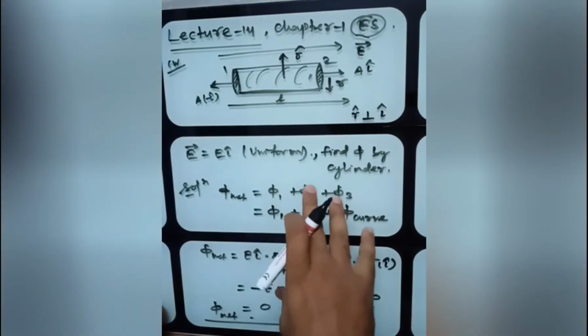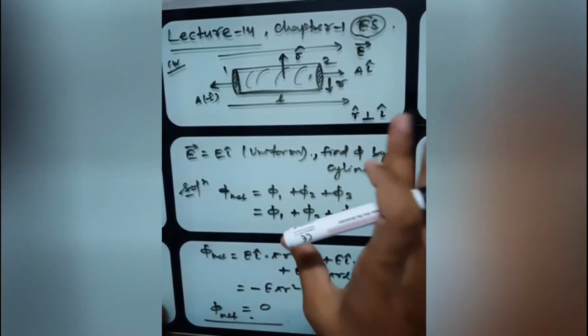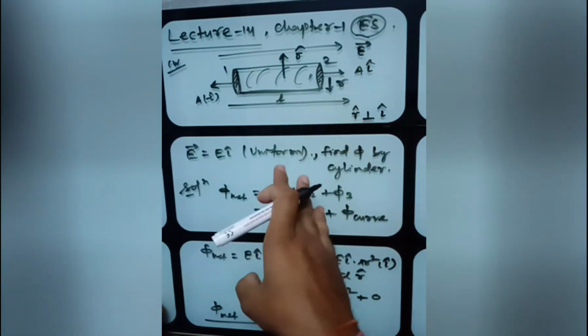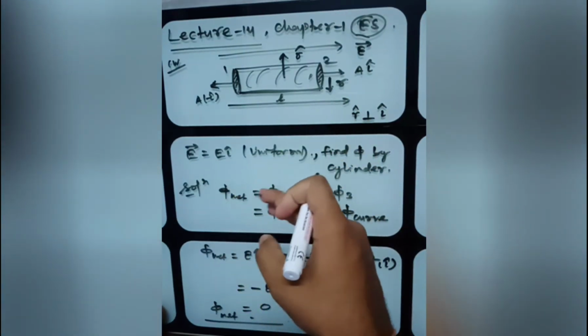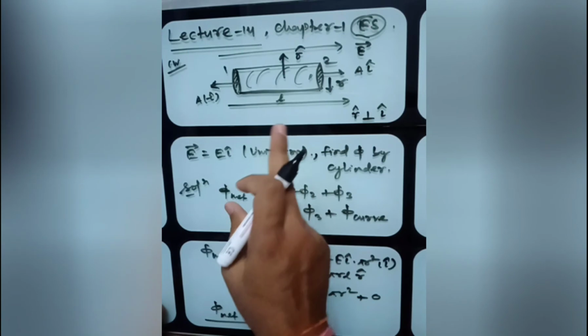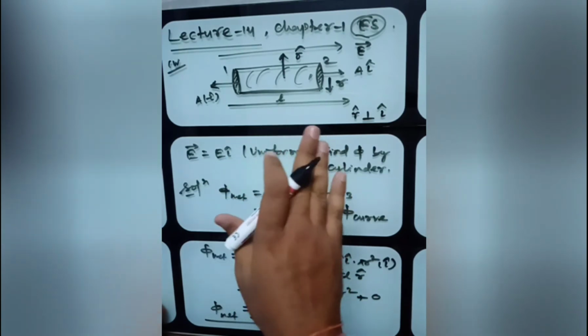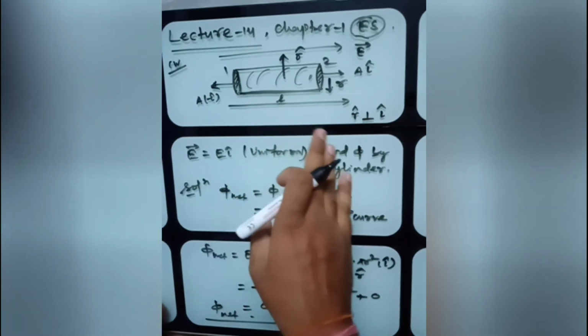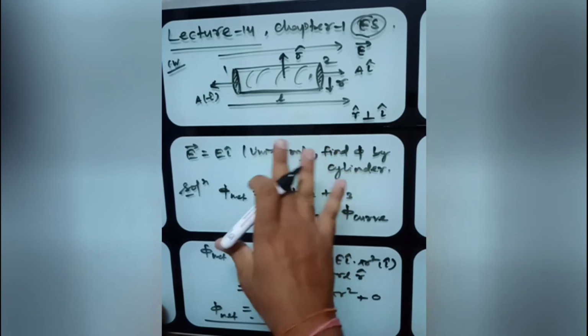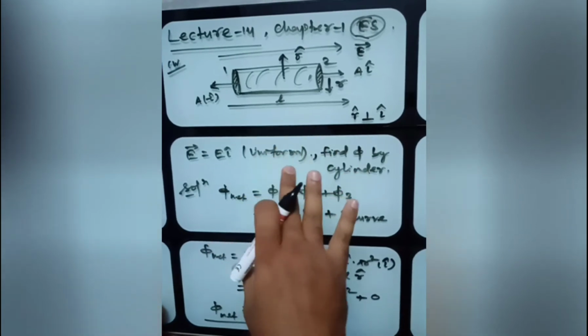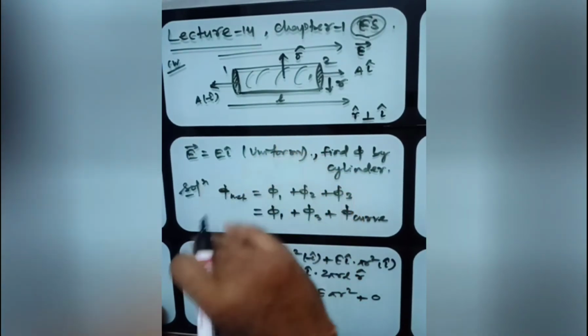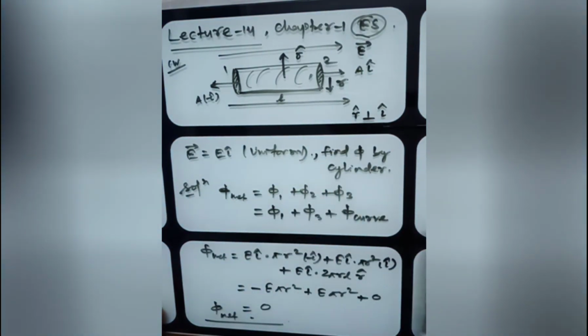The question will be asked in 2 ways. One that has been asked here, and the second may be to prove that, student. The question comes: prove that a cylindrical body completely immersed in a uniform electric field will give you a net flux of 0. And for 2 or 3 marks you will be asked this in your board examination. Okay. Now the next question for practice, student.